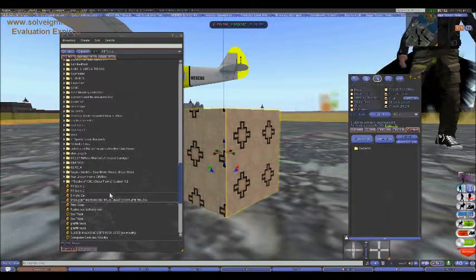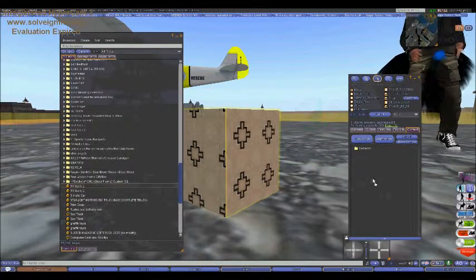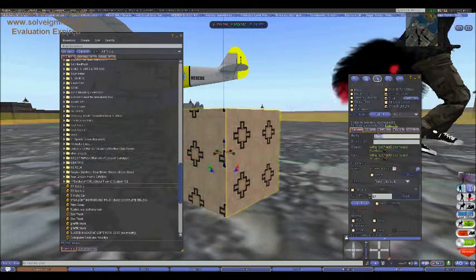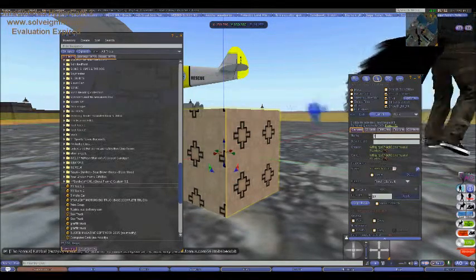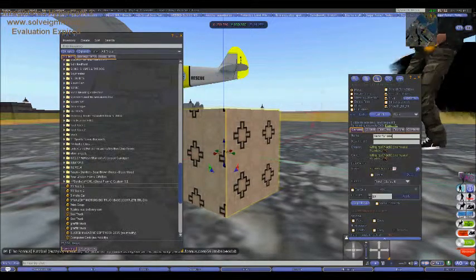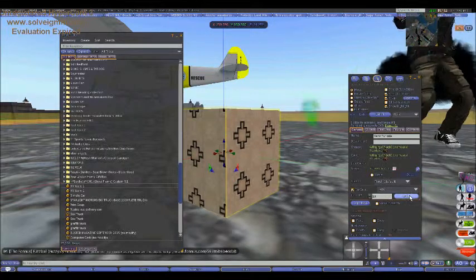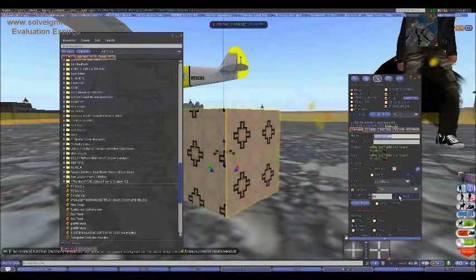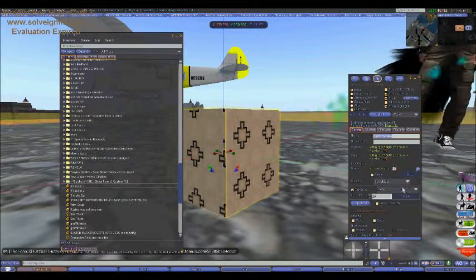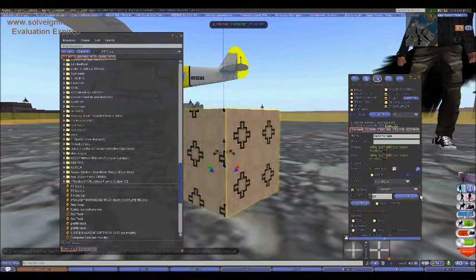Also in the contents, what you can do too is, like, we'll take this yacht and just left click, drag it, and drop it in here. Now if we wanted to sell this as a yacht kit, you can put yacht for sale and 10 Lindens, click for sale. Now it automatically puts that you'll buy this object when you click on it. And copy, no, put contents.